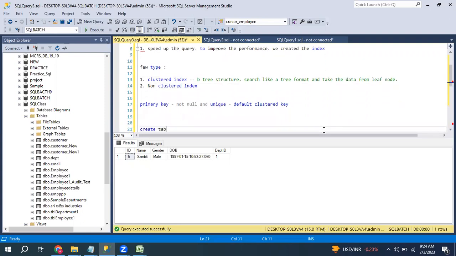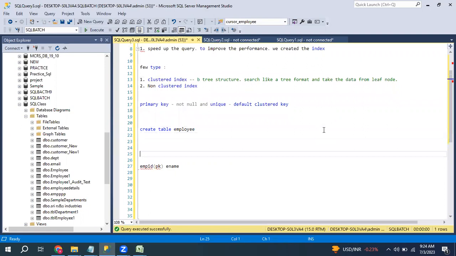So how can we create the primary key? At the initial time, while creating the table, we can create it like this: int primary key.